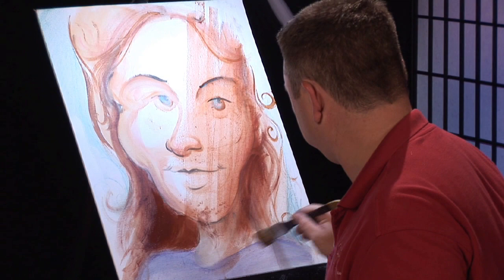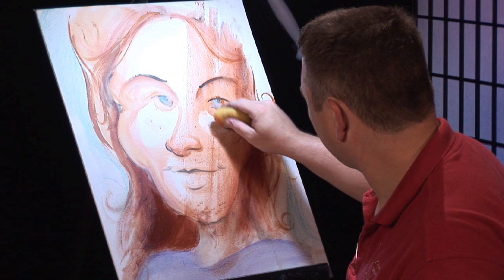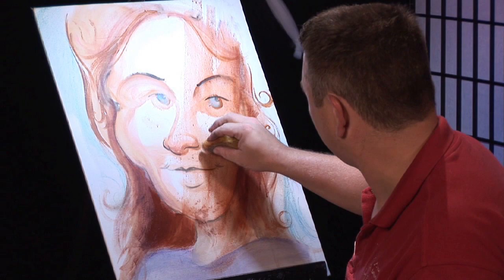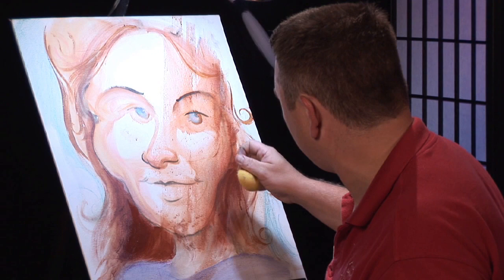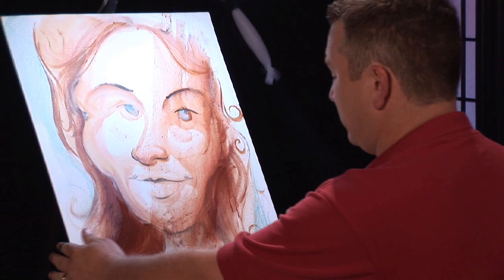Now you take a dry sponge or a dry towel, and in the areas where the light's hitting, you can just rub it off. This is called a dry rub out technique. If you want to create the top of this lid here, you just take it like that. Keep turning your sponge around so you get a dirty part and a clean part of it. So you do this flat. If you lay this surface down flat like this, it won't keep running.